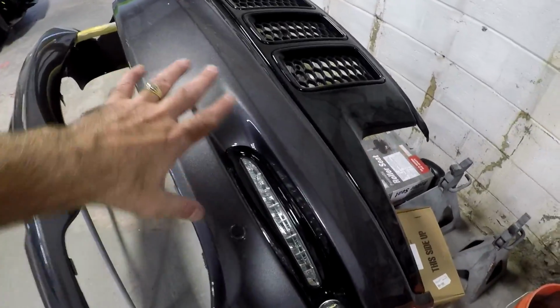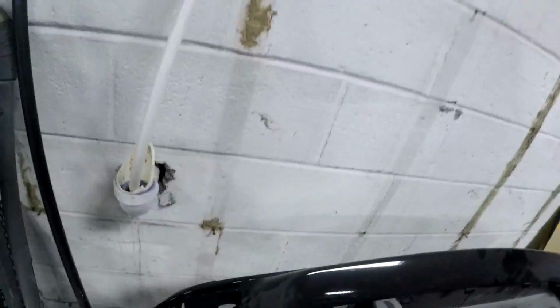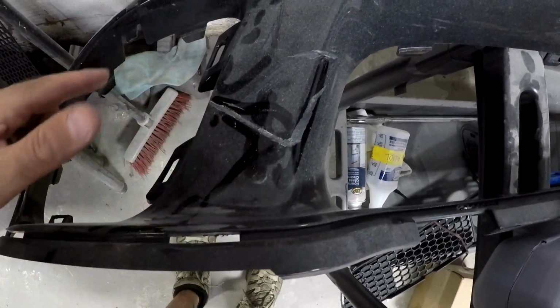So here's the bumper, all ready to go. We got a brand new lower bumper surround that's going in. A couple of parts over here. Here's the bumper surround that was damaged. Right here, the dealership tried to get away with this. They damaged it and then they didn't want to report it to me.